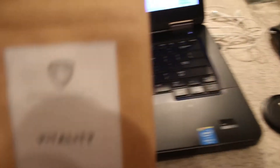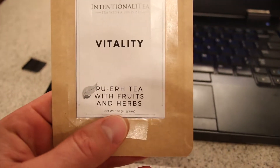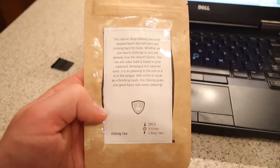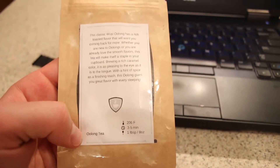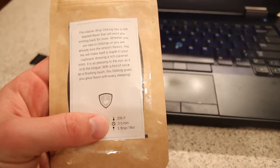But that's not good enough for the FDA. The only thing we were missing — now this isn't the same one, this is our Vitality tea — down here we have to have the net weight, one ounce. That's what the FDA requires on the front of the package. On the back of the package, we have a description of the tea, our logo, the ingredients — this one's just the Oolong tea — and these are the steeping instructions.